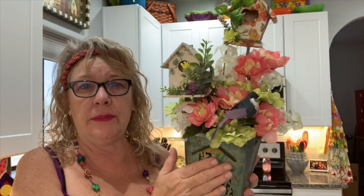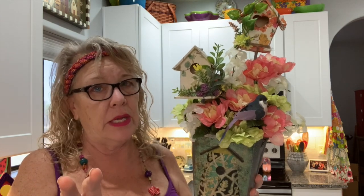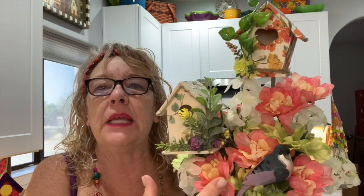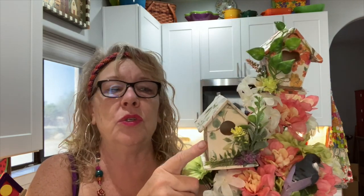Incredible, right? So the only thing I'm going to tell you guys, if you wanted to make something like this at home, whatever you put on the birdhouses, and by the way, you don't even have to put anything on the bucket. You could leave the bucket the way it is. It would be totally fine. But whatever you put on the birdhouses is going to determine the florals. So you'll notice the colors in this, and then I really pulled them down into here. And this one just had the greenery, so it was fine. It was gonna match. And that's why it looks so good.